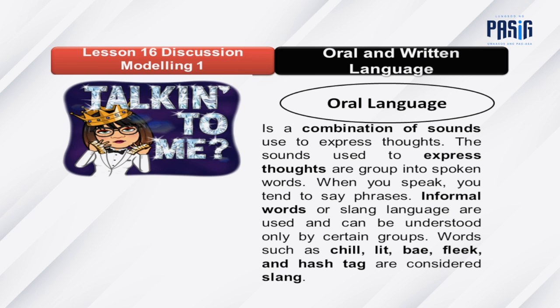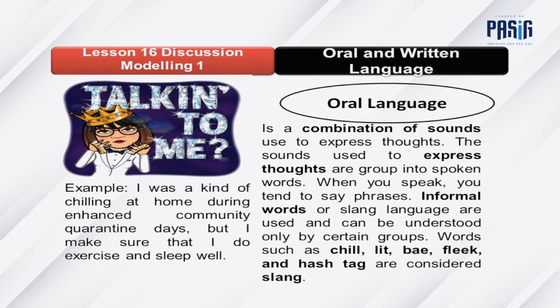Let's have an example. I was kind of chilling at home during enhanced community quarantine days, but I make sure that I do exercise and sleep well. Which word do you think is a slang word or informal word? Chilling. It is an informal word. It is slang for relaxing.